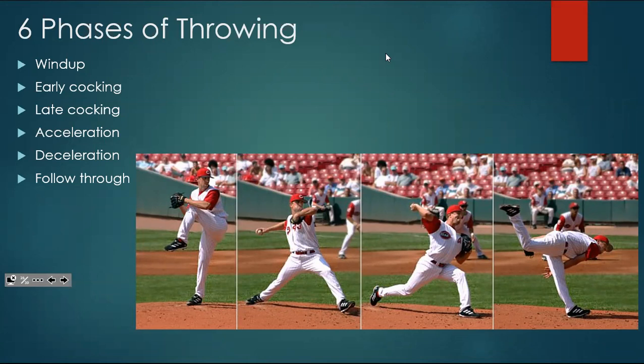I'm actually not sure who this is. I've been trying to look this up because I kept thinking it was Mike Leake, and it's not. It kind of looks like it. But he's wearing the number 43, and he never wore 43 for Cincinnati, he wore 44. So I'm not quite sure. Maybe it is, maybe it isn't. The other guy that I possibly think it could be is Jimmy Haynes. But when he threw at his first balance point, he did this. So I don't know. But it's like a 2000s uniform.